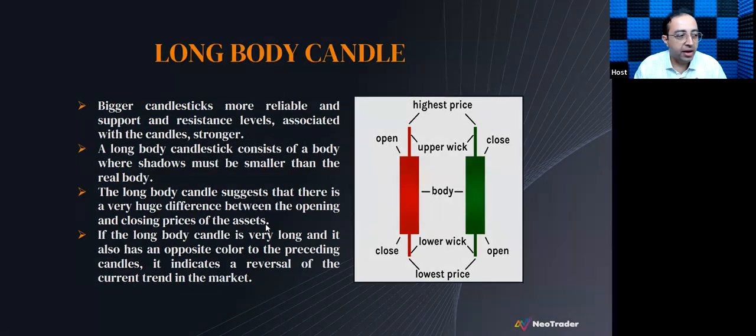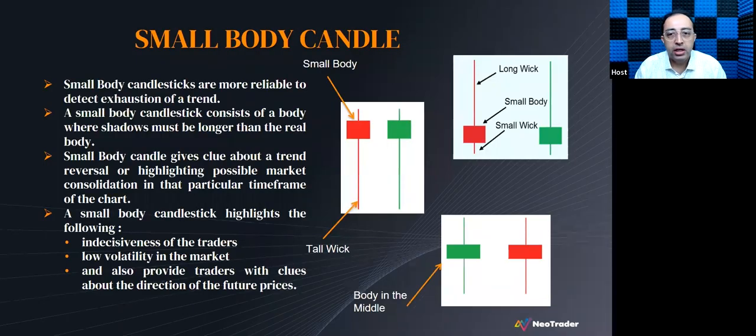Now, in the same way, there are small body candles of various sizes. There is the body, and above and below the body there is a thin line, that is called a wick. Some people call it a wick, some people call it a shadow. The shadow can be tall, the shadow can be short, but the body is much smaller, and in some cases it could be very thin. It could be like a cross. All right, now this indicates that there is less participation.